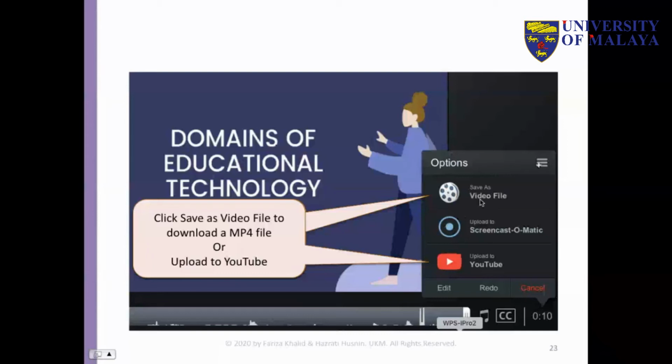Another option is to upload to Screencastomatic. And the third option is that you can upload the file directly to YouTube. But as I mentioned earlier, it is wise for us to always have the MP4 version of your file before you upload it to perhaps YouTube or Screencastomatic, because you may want to re-edit the videos later on.